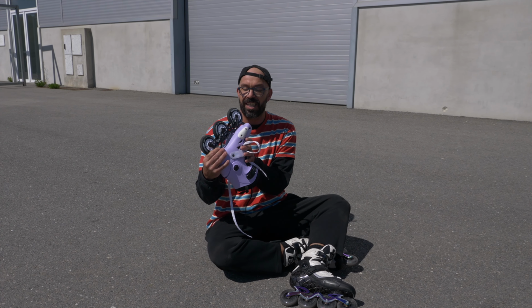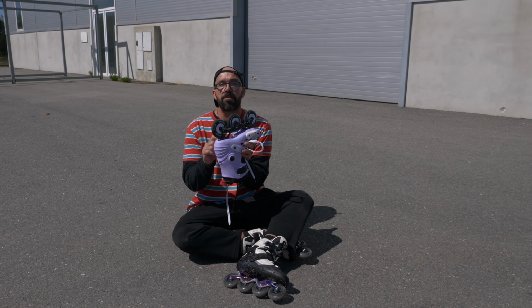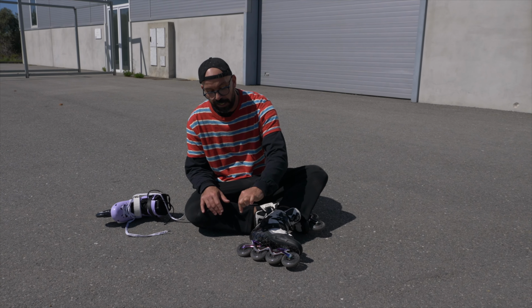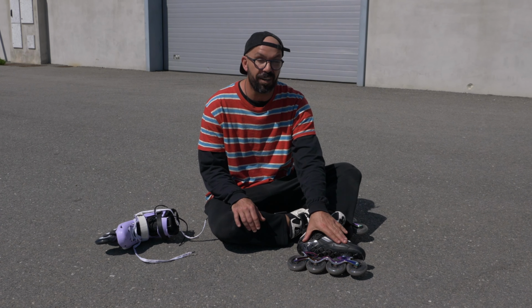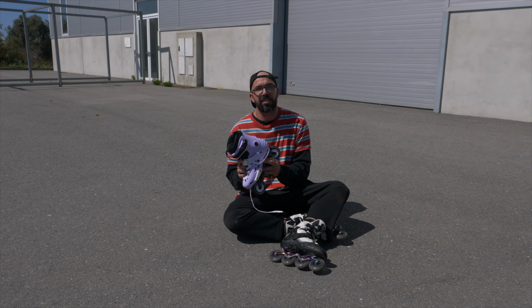Very important, the mounting of the boot, you want it to be as stiff as possible. As an example, the one that I got here, this is a Micro MT4, and this one doesn't have an aluminum plate, while this one that I got here, this is the Micro Delta HML. And the Micro Delta HML has an aluminum block built in the carbon fiber shell, and this is going to be much stiffer.